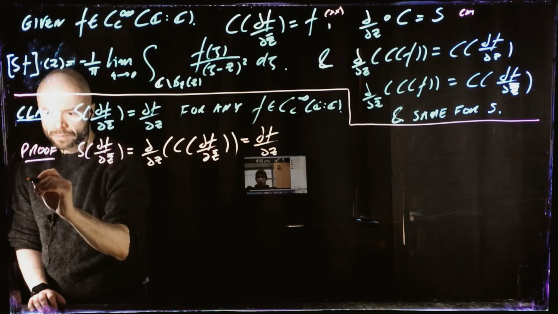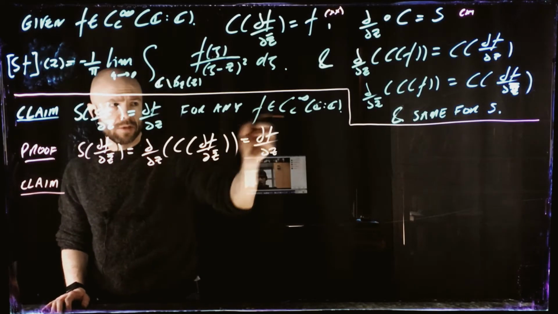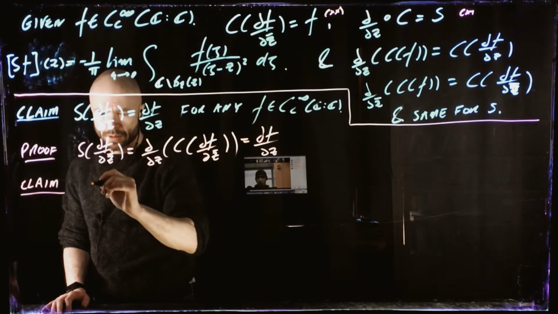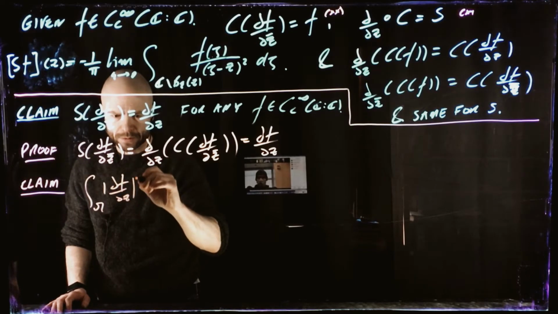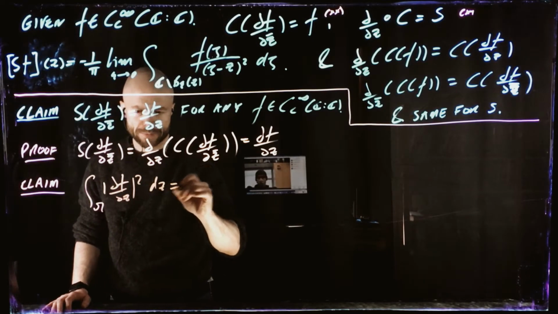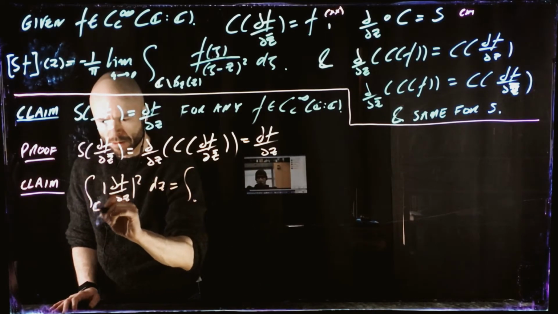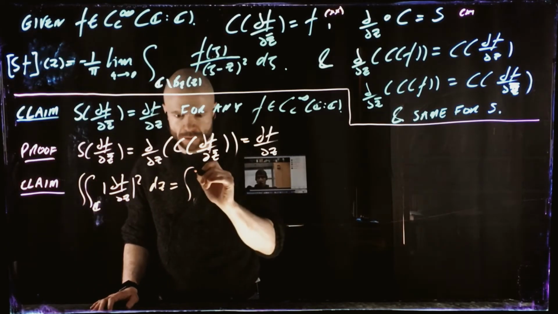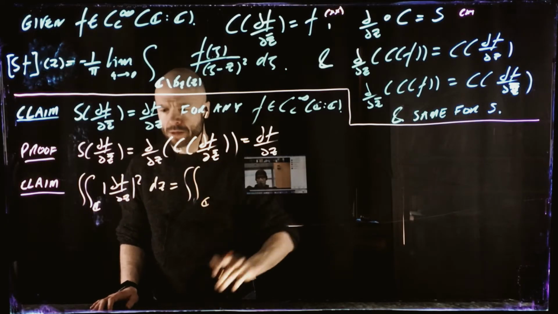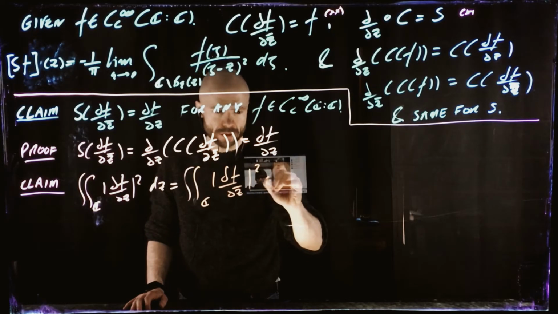Another claim. If we take any mapping of compact support and it's C infinity, then the following is true. If we take the integral of the norm of the conformal part of the gradient squared dz, that's the same as the integral, not over the domain, it's over the entire complex plane. Let's do the double integral because I've been doing that to differentiate between curves and solid integrals. Then this is the same as this, the anticonformal part of the gradient squared dz.